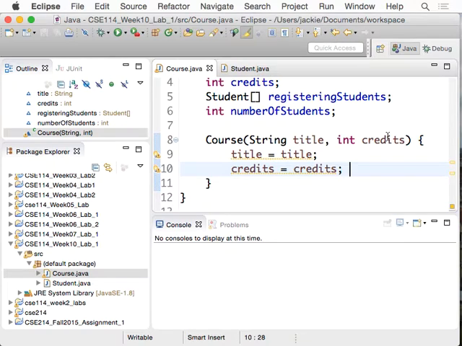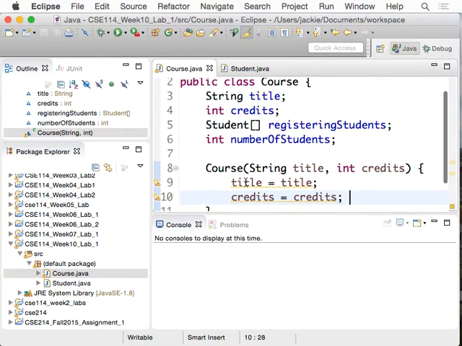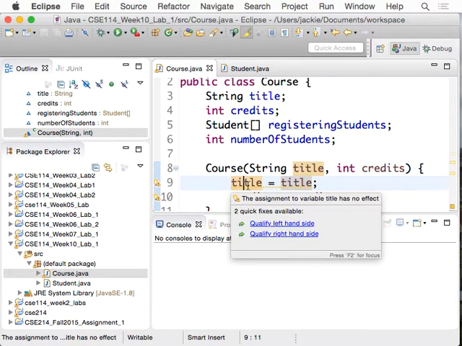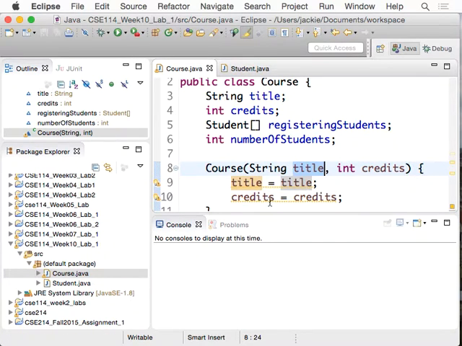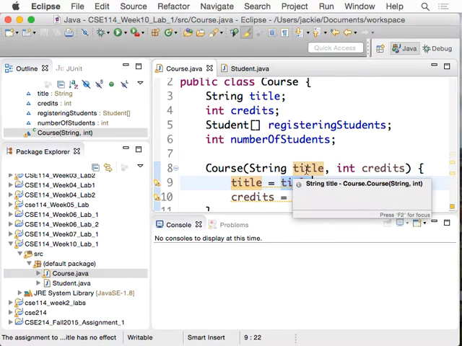When I say title is assigned to title, credits is assigned to credits, how come it wouldn't assign to the attribute credits? Because somehow you can also see the highlighting. You can see all the attributes are highlighted blue over here, but you can see the title here does not really refer to the title in the attributes. If you put your mouse over, you'll see title refers to this input parameter here. And on the right hand side, you also have the title that refers to the title as the input parameter. So you're really assigning the input parameter to itself. You're not really trying to assign to the attributes. That's why it's not good.